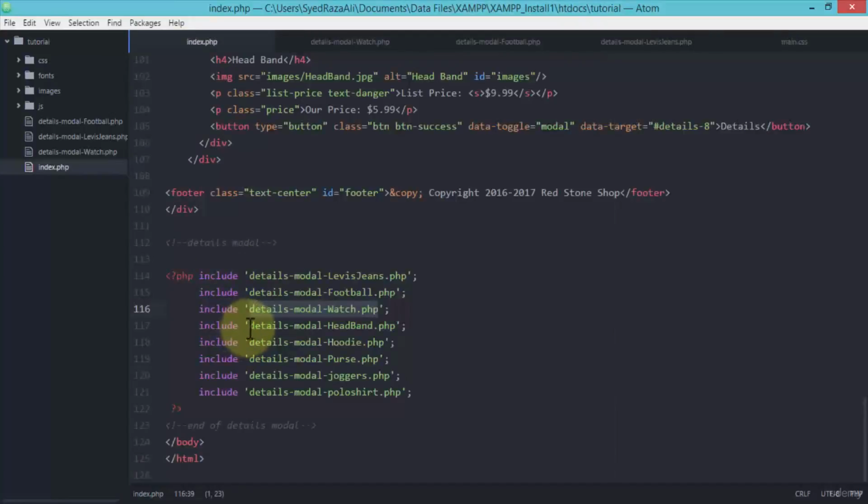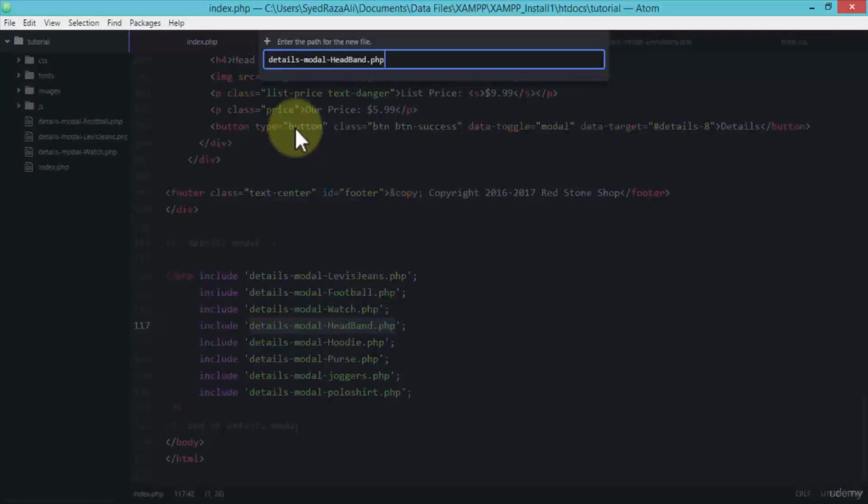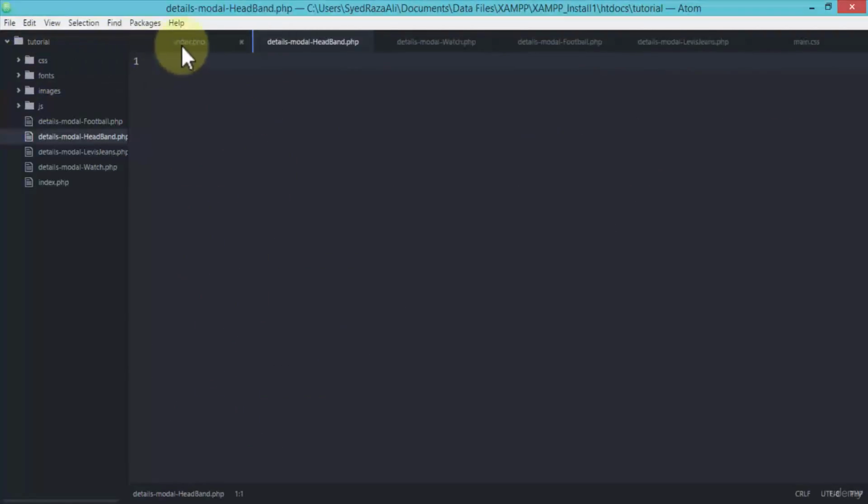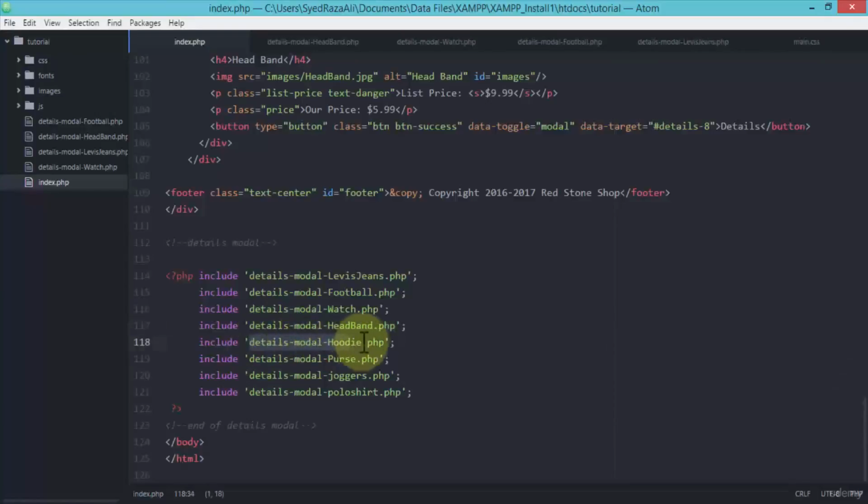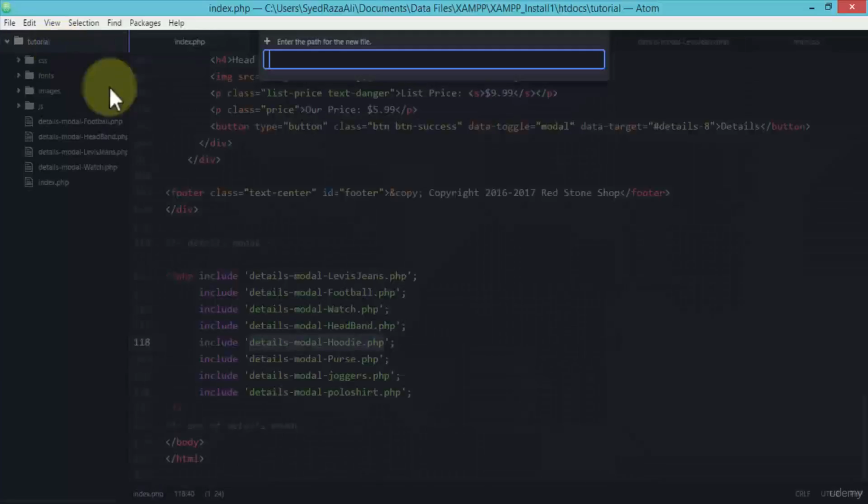My fourth product is my headband. Copy this, right click on tutorial, new file, and continue to do the same for the rest of the products.